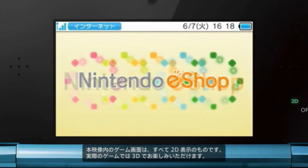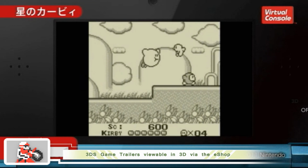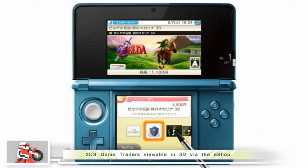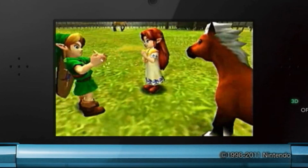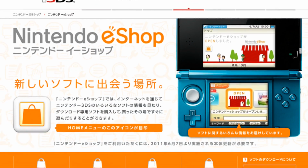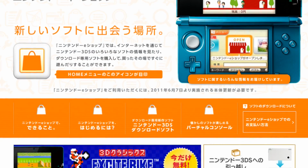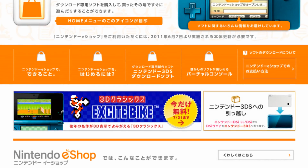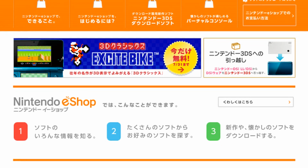The Nintendo 3DS eShop is just days away from finally going live, and thankfully, this morning we've got loads of new details for the Japanese launch. So, what is the eShop? Well, basically, it's a channel on your 3DS where you can check out lots of information about games on Nintendo's current systems. You can watch promo videos, check out popularity rankings, learn what games other players would recommend, release dates for upcoming titles, and lots more.